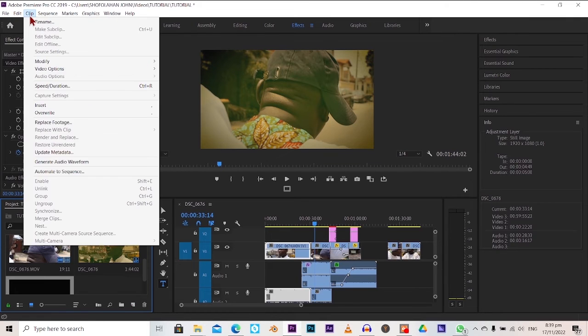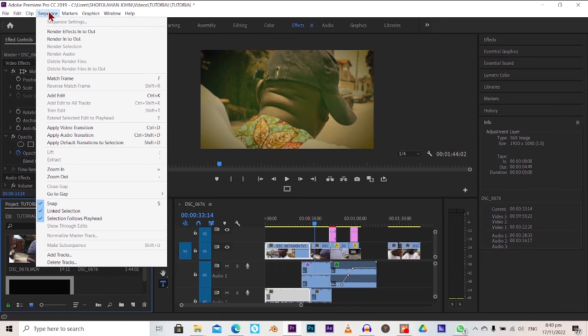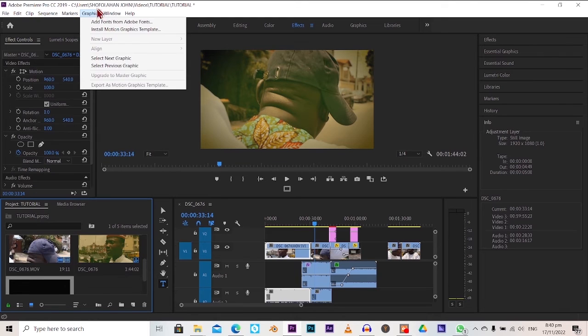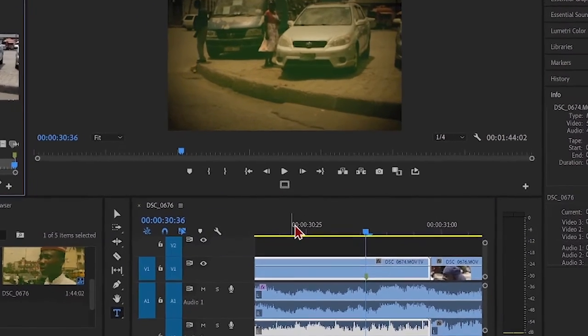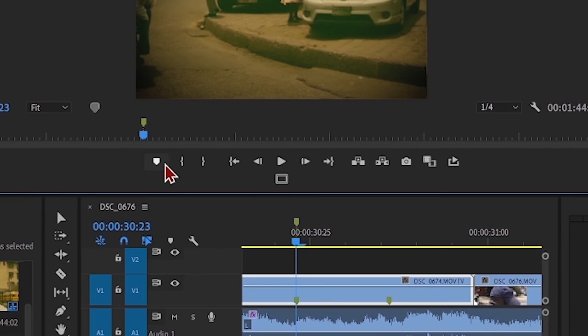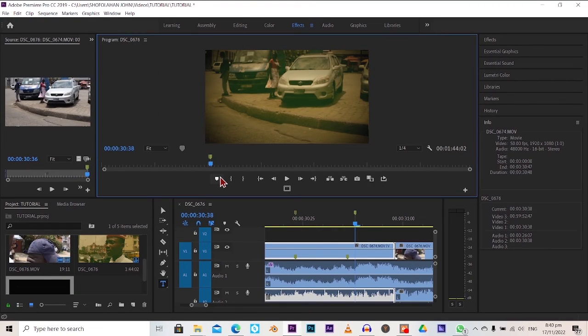We have the Clip. Everything about your clips, you can see it here. We have the Sequence. Everything about your sequence, your sequence settings, you can also see here. I've explained what a sequence is already. The marker, if you want to select a particular section of it, let me just use the marker for you so you can understand better. To access your marker, just press M up here, or you can just click on Marker, majorly to indicate some particular area of your clip, so as to remind yourself about some things that you have done in that particular section of your clips.